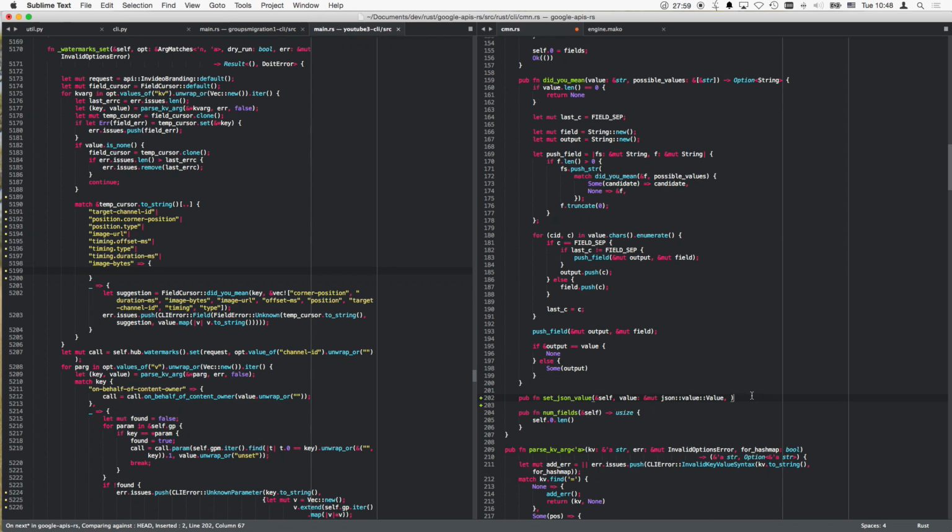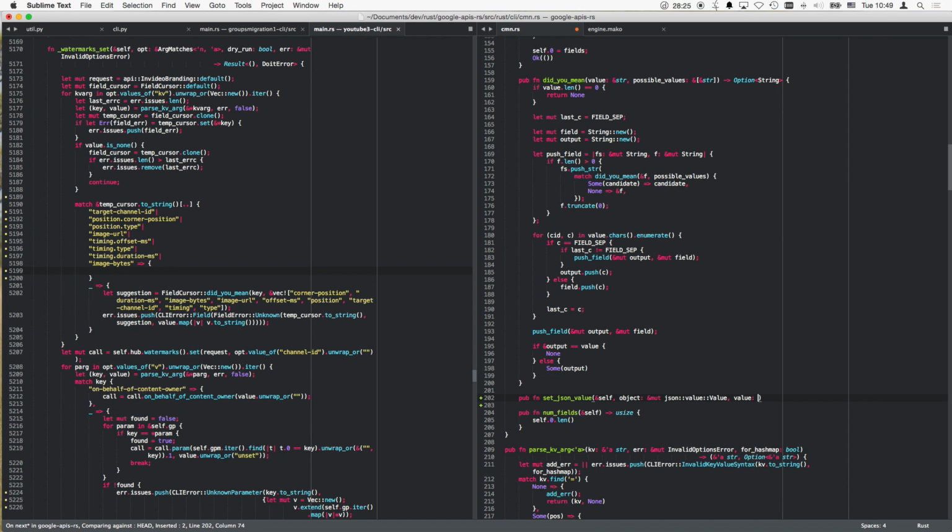Not sure how I want to name this. I know what I need. JSON structure, dict, object. It's an object, definitely.